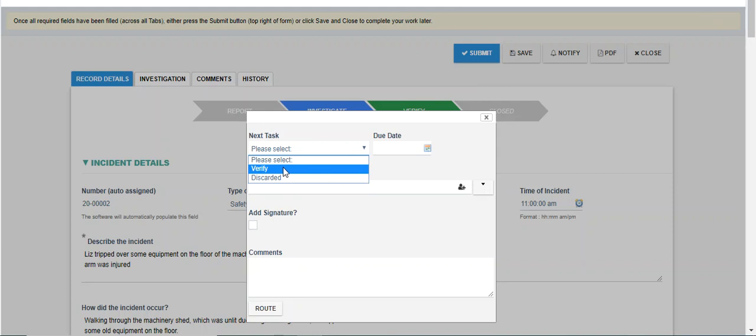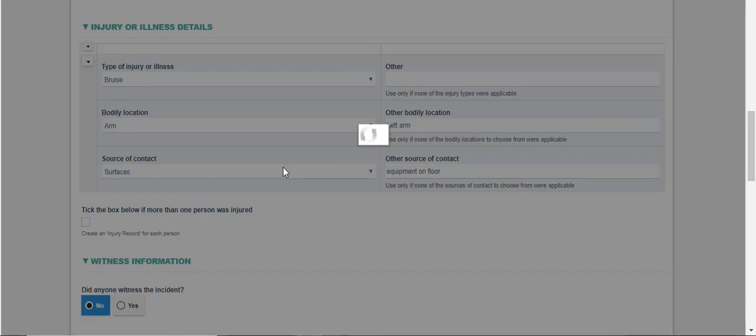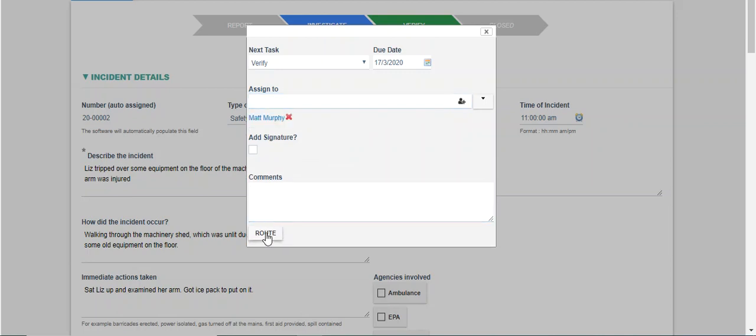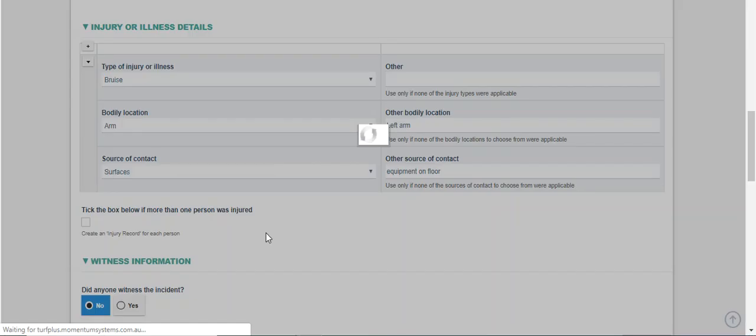Verification means that we're going to make sure that the actions that occurred to fix the issues have occurred. So again, I'm going to assign that to myself and click route, and I will receive another email.